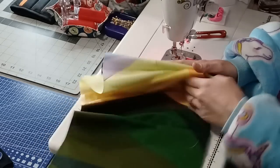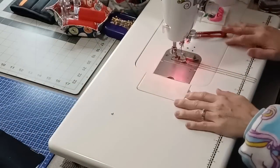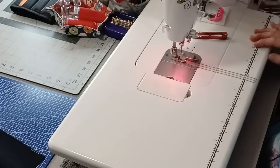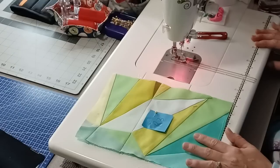All right, row two is complete. So now I'm just going to put you in fast forward while I complete sewing all these together to make it easier. So I'm just going to put you in front of me and you can watch me sew for a bit.